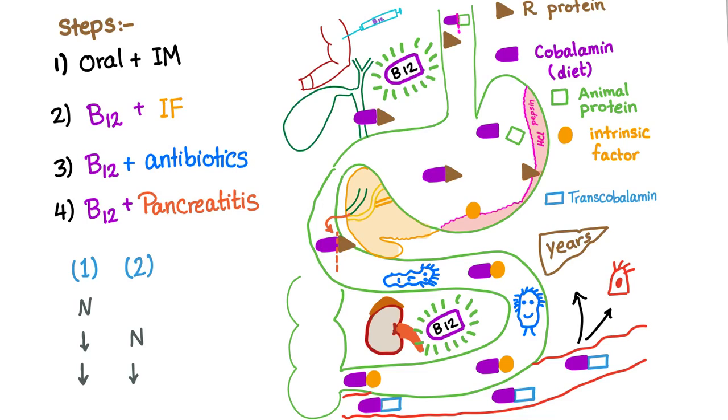Which one will be absorbed more quickly? Answer: intramuscular, of course. The intramuscular B12 will go to the bloodstream. It will saturate all of your transcobalamin receptors, so all of them are being used. I have no more transcobalamin to carry any more B12. So the oral one has only one destination: to end up in the urine.